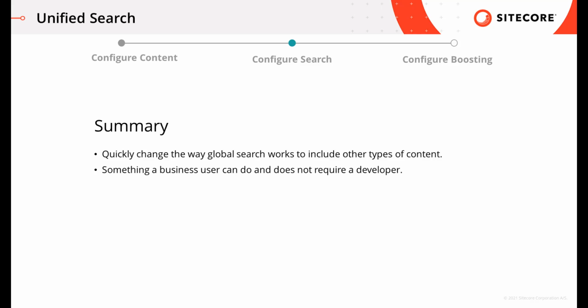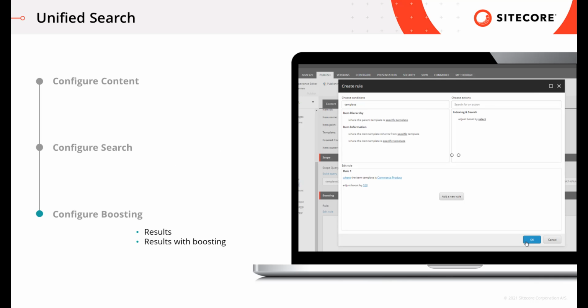So we saw just how easy it was to configure search, make changes to the way the search result listing works, change the page itself, without requiring a technical person to get involved, do a deployment. So, extremely powerful. Everything is available to you within the admin interface. And now we're going to move on to the last step here, which is basically seeing those results and configuring boosting at a few different levels.